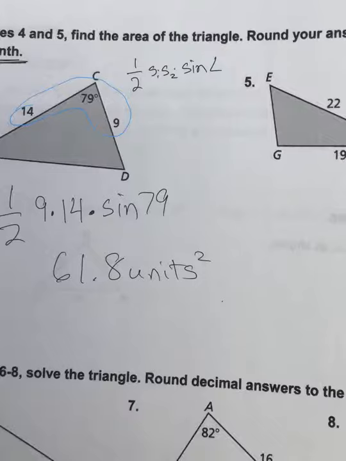And it says round to the nearest tenth. So sixty-one-point-eight square units. Remember, area is square units. Sixty-one-point-eight. Anybody not get that? Now I want you to do number five. And then I'll write, I'm just going to write the answer up here. You check to see if you got it right. Anybody not get that? Everybody got it right? It's pretty simple, isn't it?